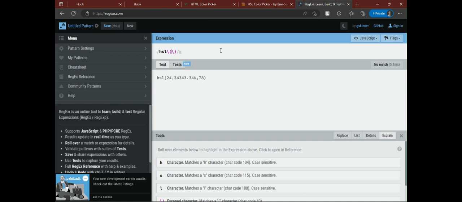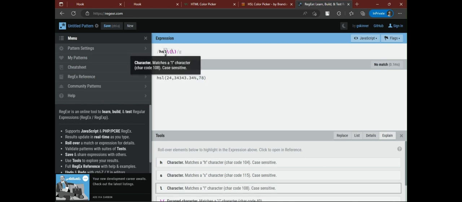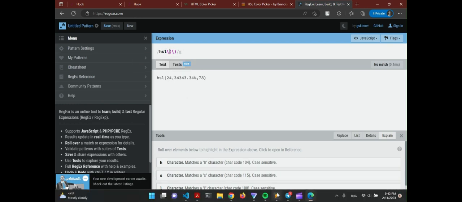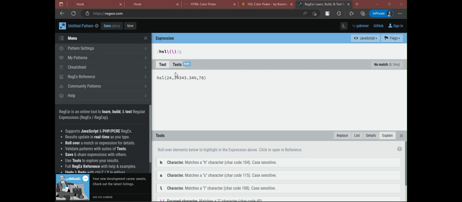To make it so that it does not group it, using parentheses groups it. I don't want it to be a group. I'm talking about this parenthesis. Again, I'm just skipping the character here, so that it's not a special character but just a normal character, because this has another meaning in regular expression. And I hope you guys have a basic understanding of regular expression as we progress further, right?